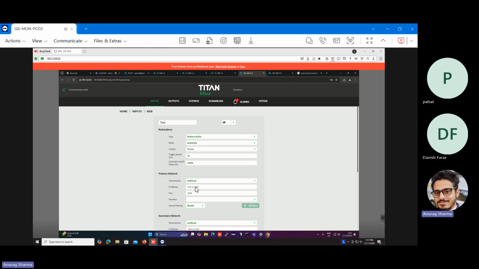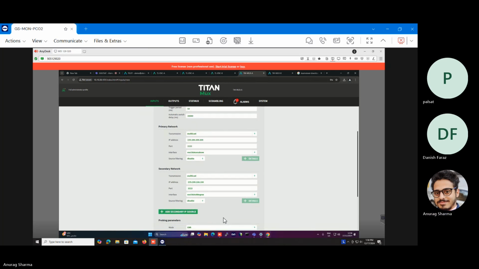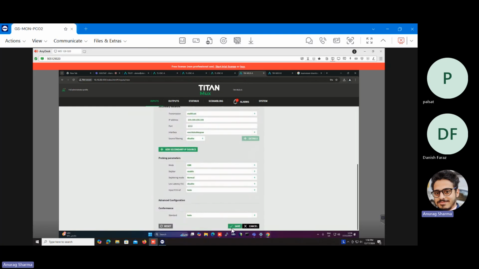Then our multicast was 239.100.100.222. Then this is our main port, so we'll keep the main. Then we'll go here, put the multicast for backup as well. So these all are the configuration which is needed to create any input. Once that is done, just apply.